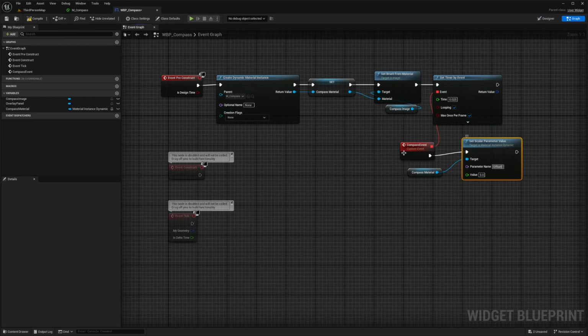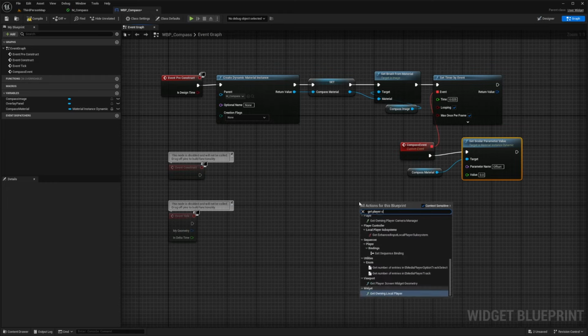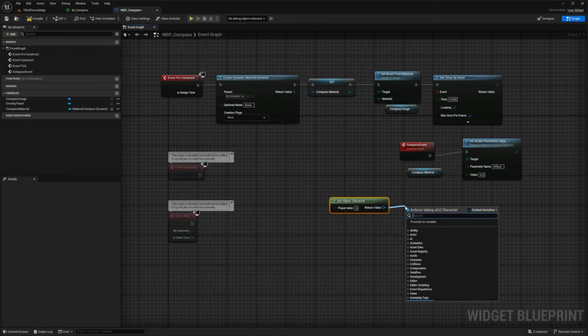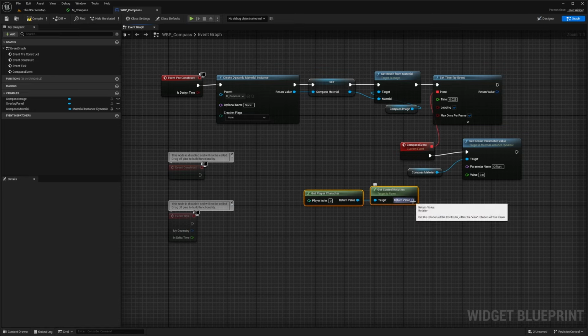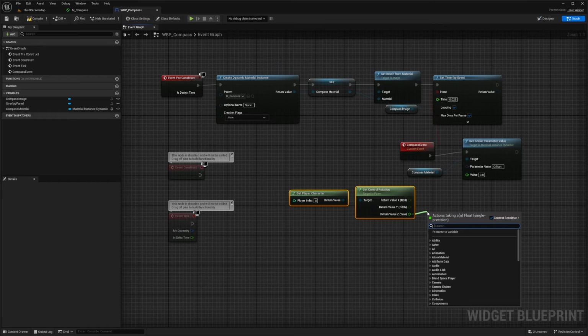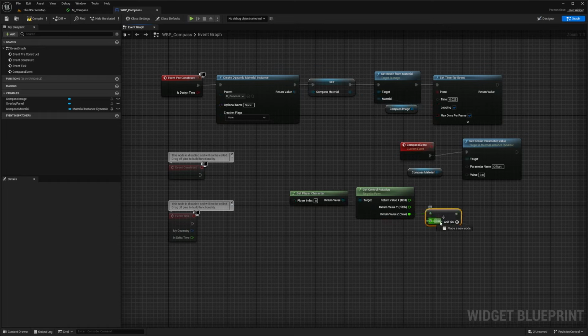And now we need to get the value of where our character's turning. So this was actually pretty easy because we know we need to have a 360 scale of the control rotation for our player. So I'm going to right click and get player character. And then from the player character, all I need to do is just get control rotation so that we can tell our UI where our character is facing. And because this is just a compass, it's only going to matter in the direction of the yaw axis, so I just need to right click my return value and split the struct pin and only focus on the Z. So I'll drag out the Z and just divide it by 360 like so. And then I can plug this into the value over here.